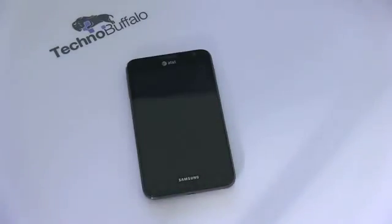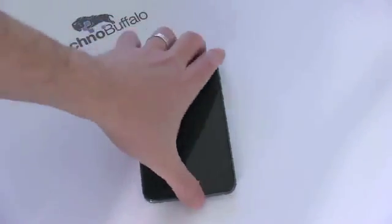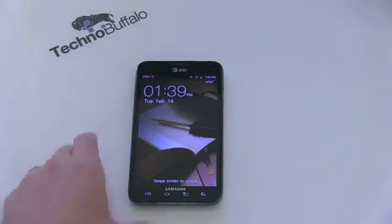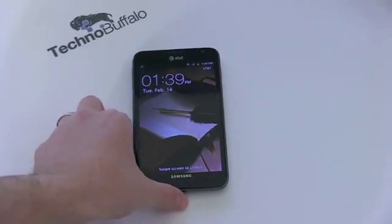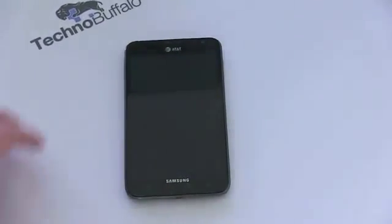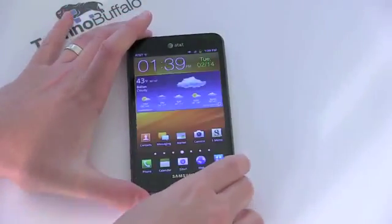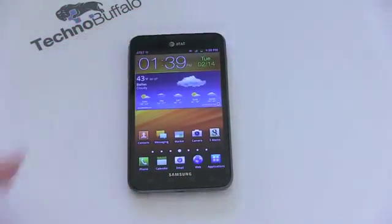Galaxy Note. All right, so let me run through the specs of this Mamma Jamma, which is sort of an odd phrase, Mamma Jamma. All right, let's bring the camera in a little bit more, and we can take a look and run through your Galaxy Note. Say it like a sports announcer. Go ahead and slide to unlock, and boom, it is unlocked, and there we've got TouchWiz.